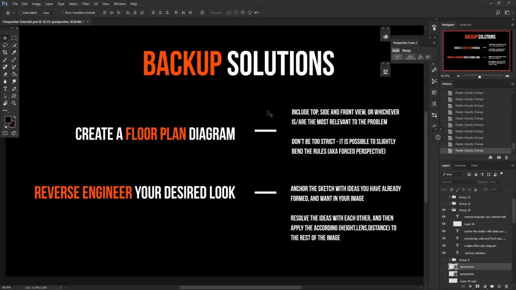A lot of questions like that arise, so it's always good to have a floor plan diagram if you are in trouble. The floor plan diagram is basically a simple blueprint, like a blueprint of a room, and you can include the top, side, and front views to solve the problem. And now you can refer to it to anchor yourself with more items.